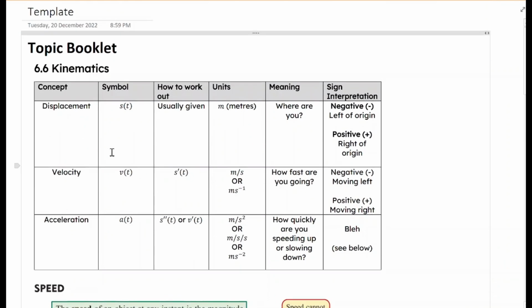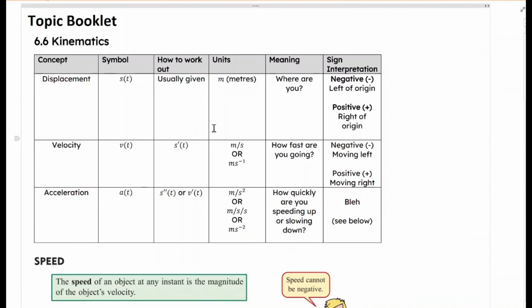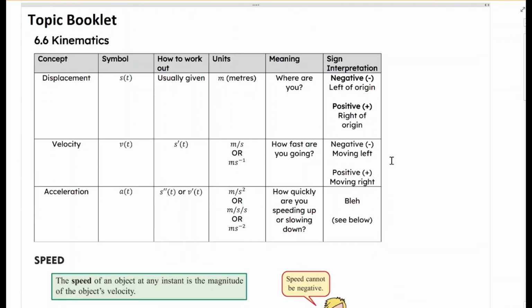Alright, in this video we're learning about kinematics, and kinematics is quite a long topic in calculus, but we'll have lots of practice to get used to it. Essentially, this is the physics bit of the calculus. But if you don't know physics, don't worry, because I didn't do physics either, so I'm going to tell you all in maths terms what's going on, rather than using a whole bunch of physics assumed knowledge.